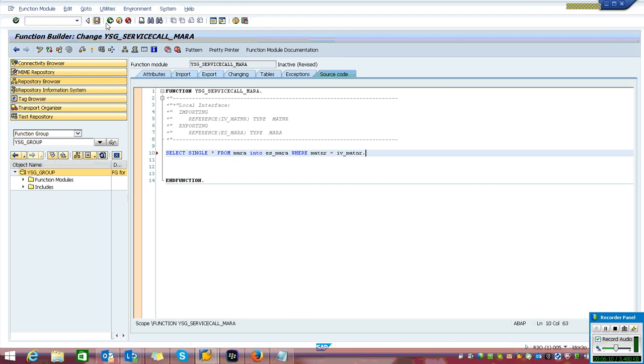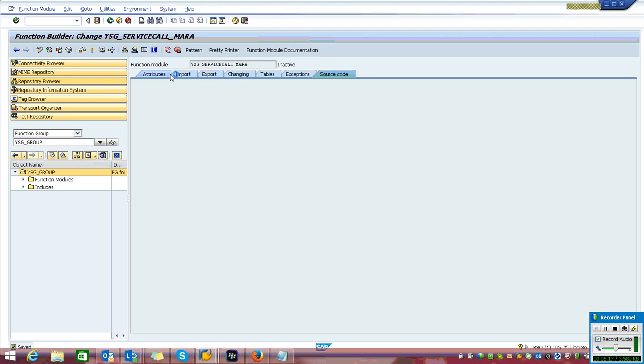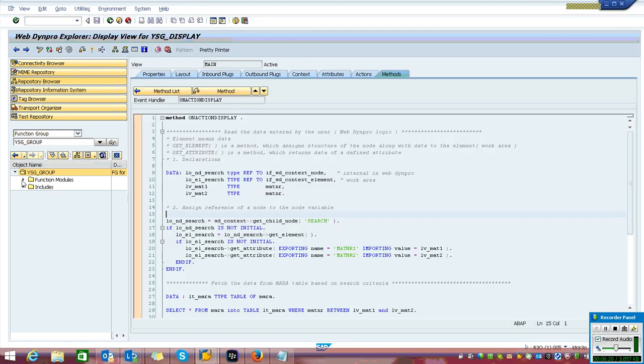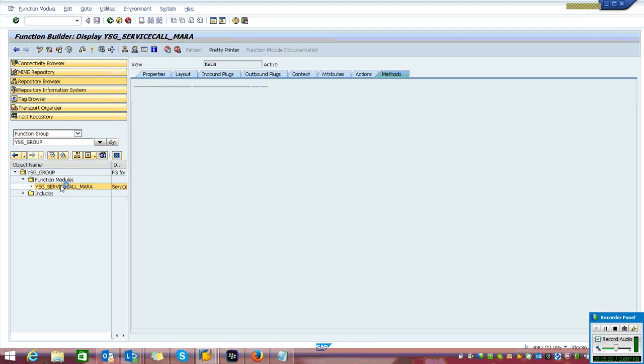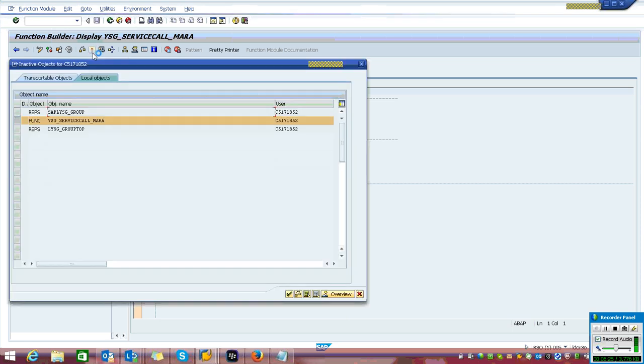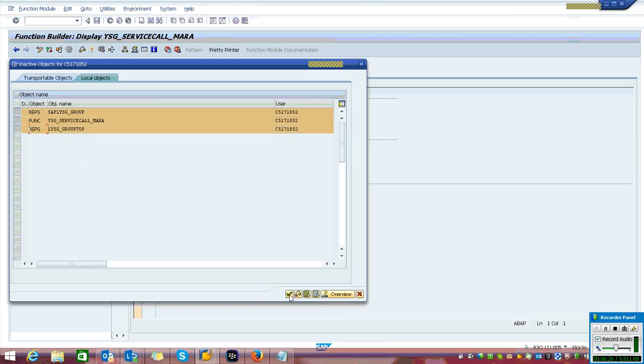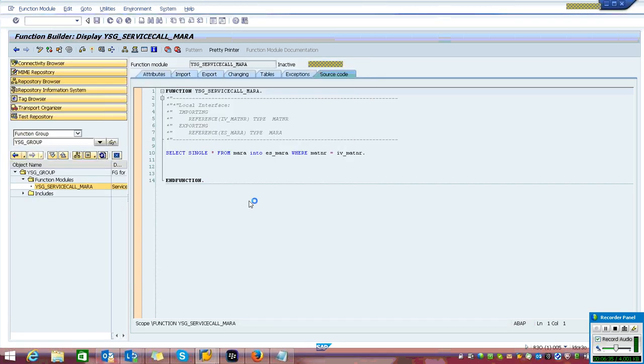Let's say this, and activate the function module. The main motto here is that we have to use this function module in a Webdynpro app.